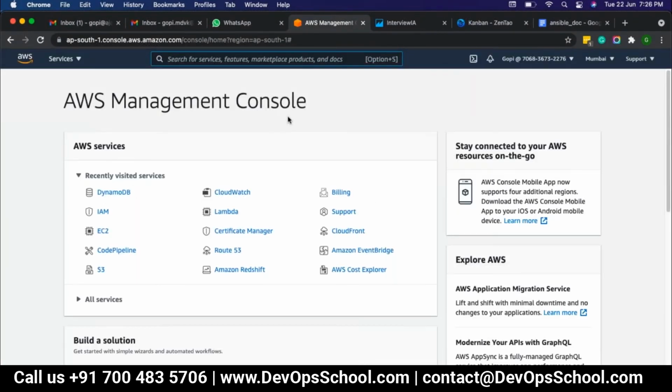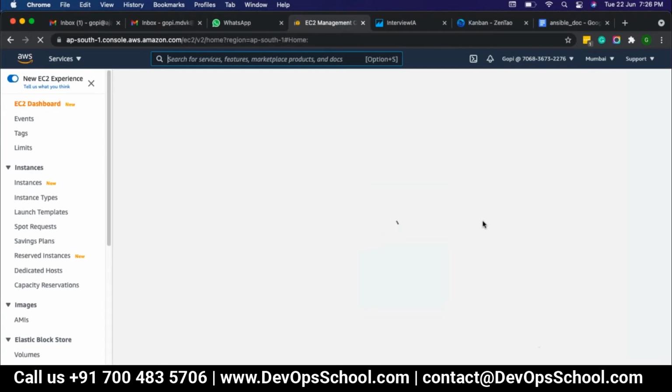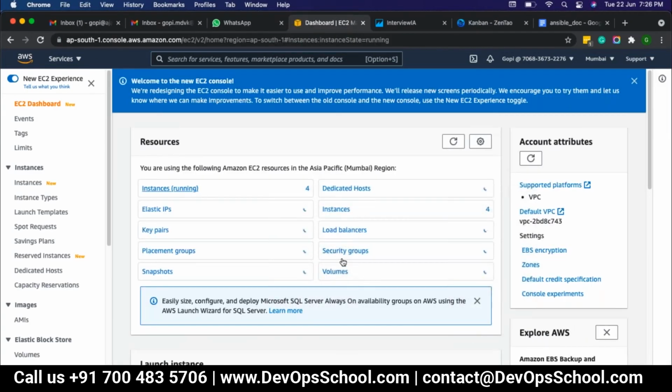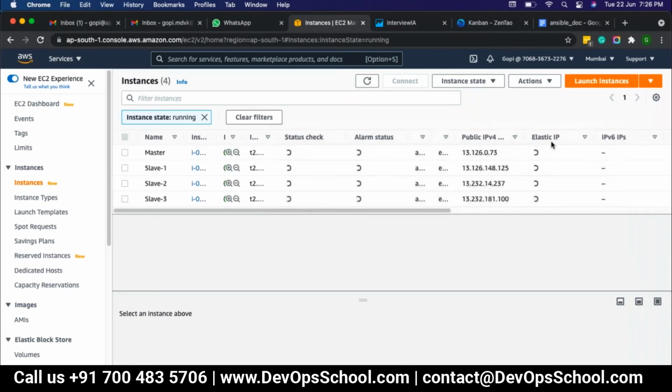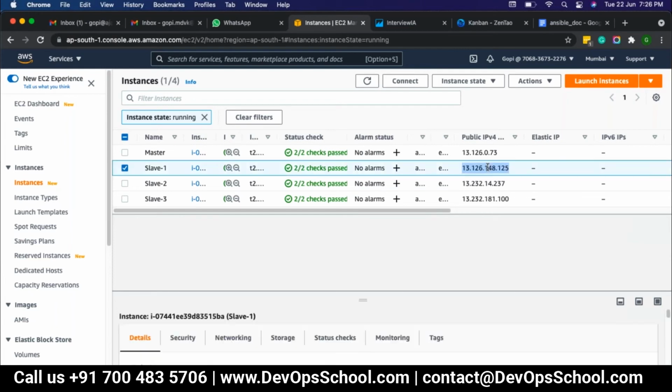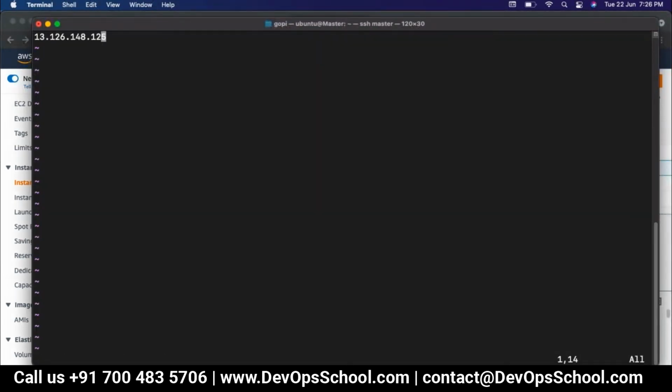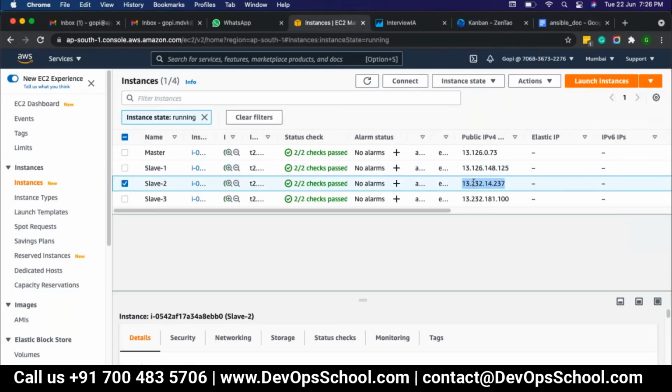So now, in EC2, 4 hosts are running. So instead of master, I will take all these IPs, I will put them here, and then I'll put this.